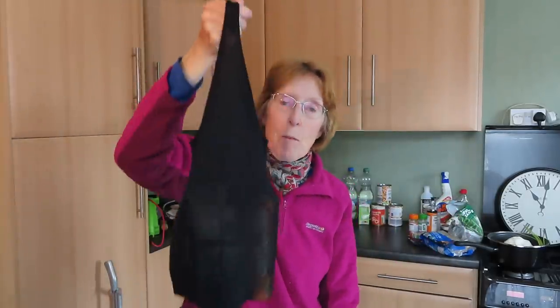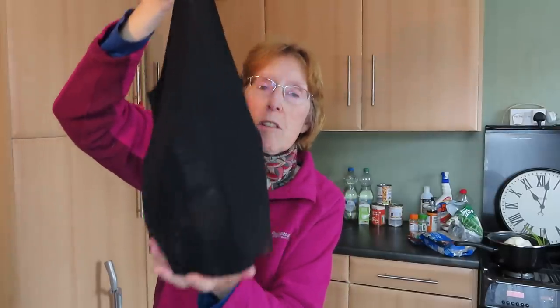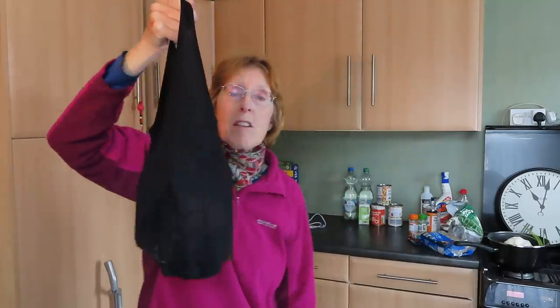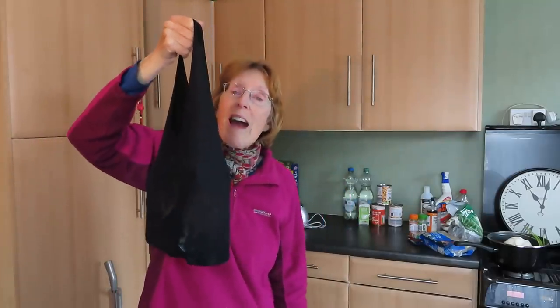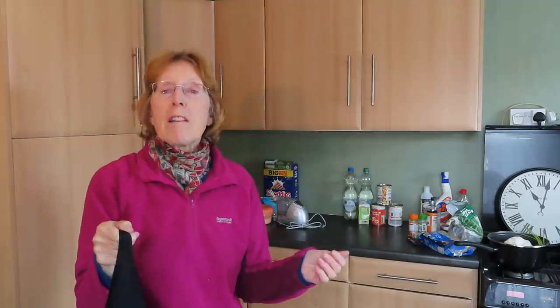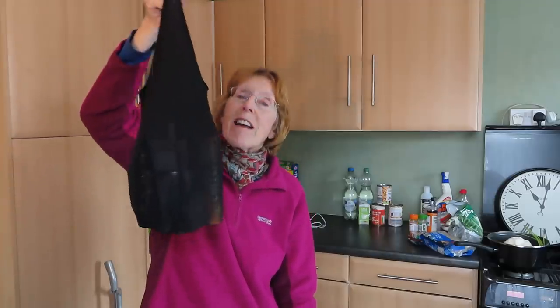So that will carry quite a lot, actually. I've got 6 items in there, tins and packets. So make yourself a little bag which is handy, and don't pick up those supermarket bags because you haven't brought one with you. There's no excuse now. You can have one of these in your pocket.